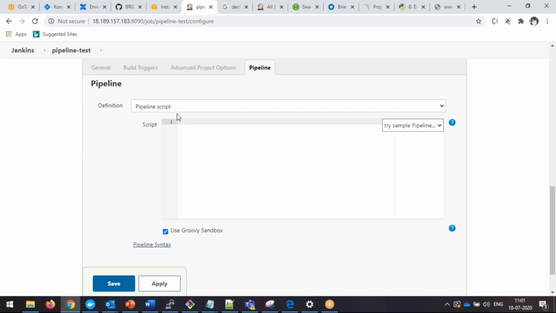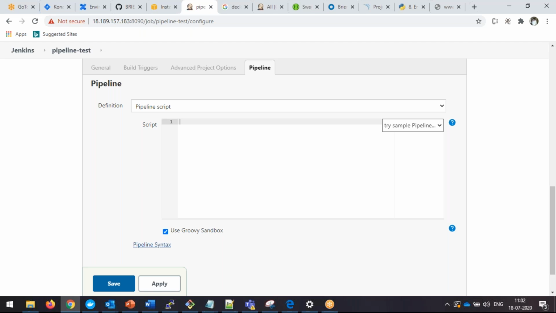Right. So now here the pipeline job type will give us 2 options. One is straight away you can write the code here, your pipeline code, then execute the job. This is one way. A console will be given to us. In the console, you can write whatever code you want as part of the pipeline, then build the job. The second one is to write the code, place it in a file, then call the file.